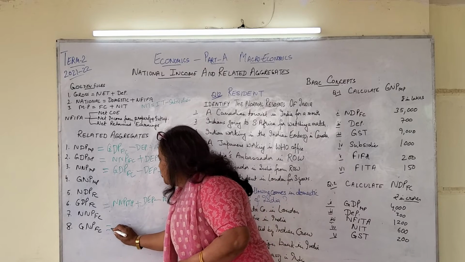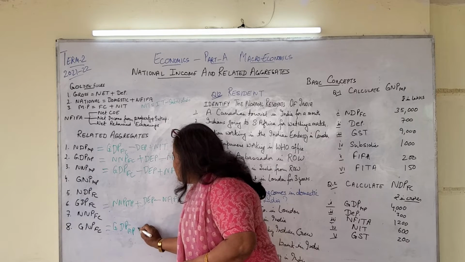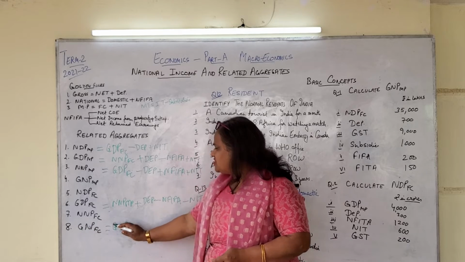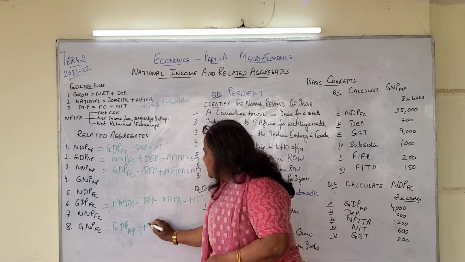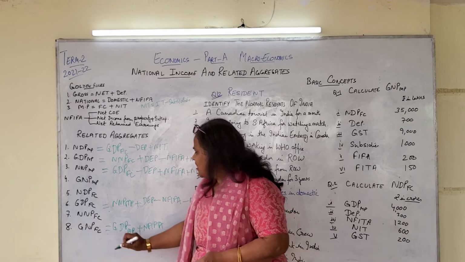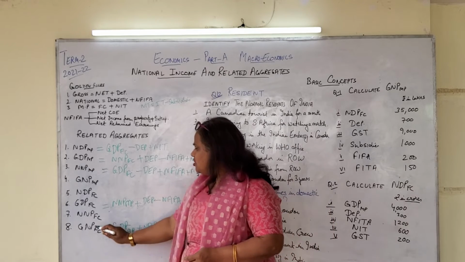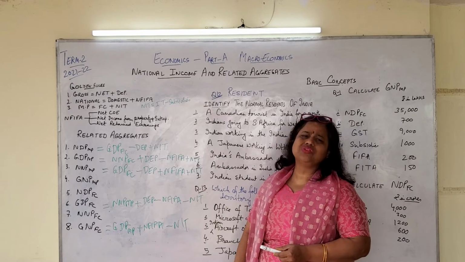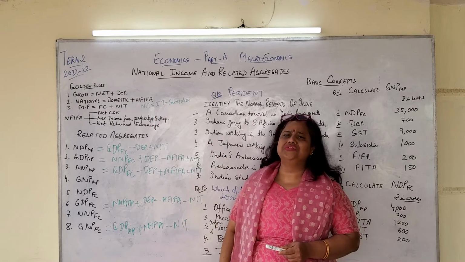Suppose I take up one more. Suppose you are given GDP at MP and you have to work out this. So gross is same. Now domestic and national, you have to work out national, so plus NFIFA, right? And then you have to find out factor cost, so minus NIT, and depreciation not required because both are gross. So children, this is the way to work out the numericals on related aggregates, the concepts of related aggregates using the 3 golden rules.